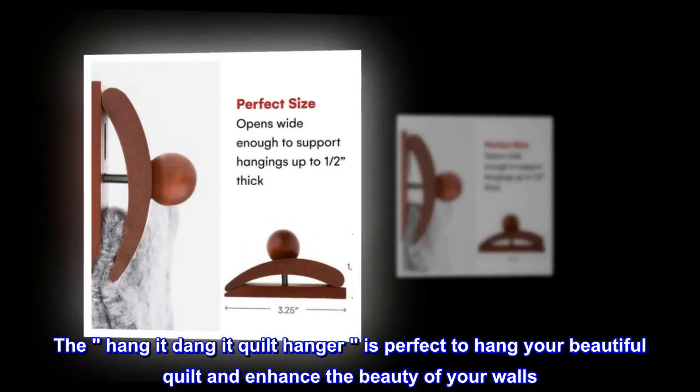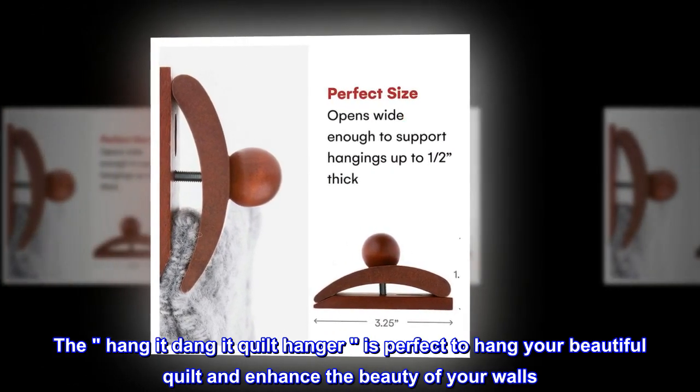The Hang It Dang It quilt hanger is perfect to hang your beautiful quilt and enhance the beauty of your walls.